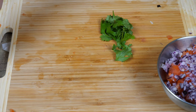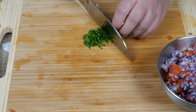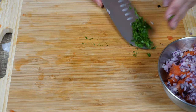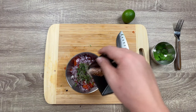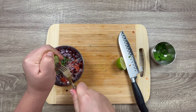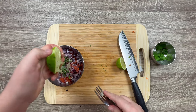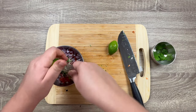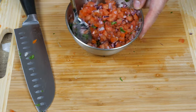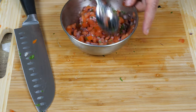Then finish your pico de gallo with some nice fresh coriander. Just chop it up very finely. Then add your salt and pepper to the mixture. Cut one lime into half and use a fork to get every drop of the lime juice out. Just twist it inside of the half of the lime. And now mix your pico de gallo nice and evenly. And your juicy, full of flavor, and nice red pico de gallo is ready.